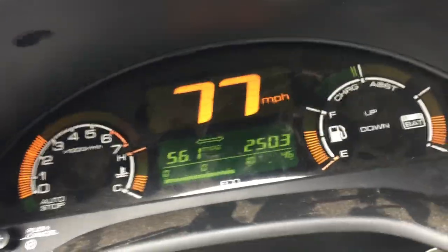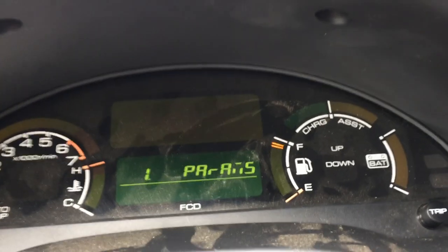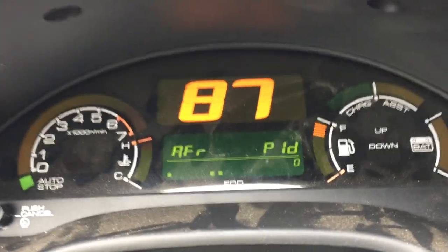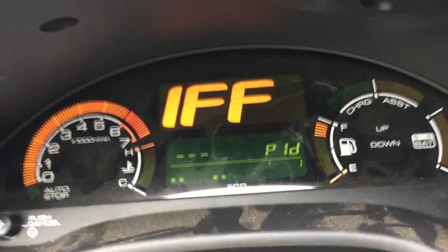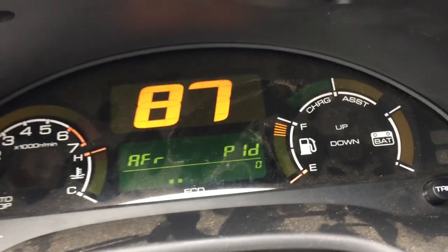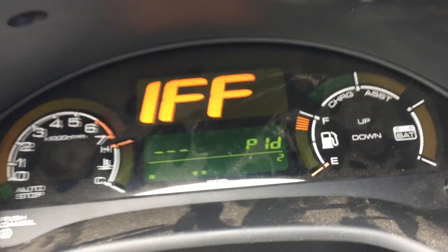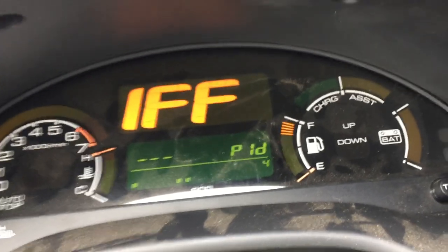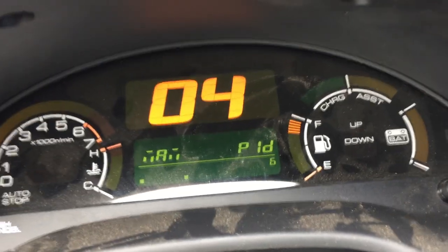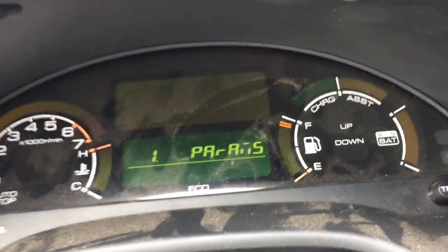Basically, you can remap any gauge, and it's really cool. I'm going to be using the joystick here, and you push in on it, and you can basically set parameters and gauges. You see I've mapped the auto stop to the air and fuel ratio. You can map the tachometer, and if you look on the bottom there, the blinking little dot where the instantaneous miles per gallon is tells you which gauge it's currently going to remap. And so, you can do a better engine temperature remap, fuel gauge, charge and assist. I have these remapped, that's what I was saying a second ago. So that's how you do gauges.